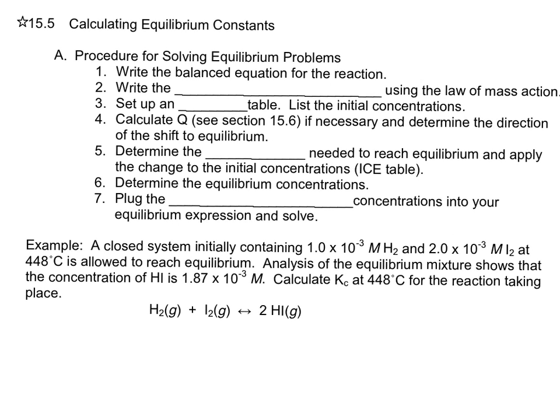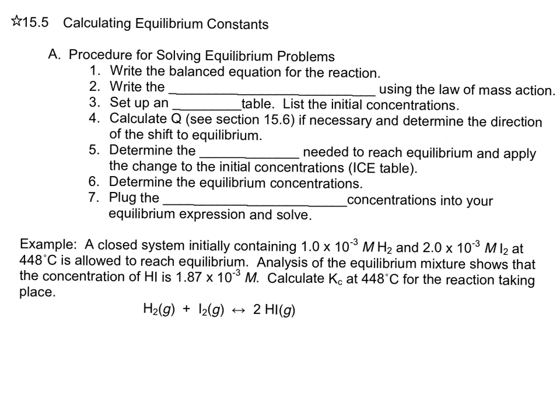This is a really important section that we need to make sure that we know how to do. There's certain steps that we're going to use to calculate our equilibrium expression. The first thing that you're going to do is make sure that you have a balanced chemical equation. Usually they'll give you one. If they don't, you need to write it. Secondly, you need to write your equilibrium expression. Usually, this is the very first thing that they're asking you to do in the problem, is write the equilibrium expression for the reaction. The next thing we're doing is we're setting up an ICE table.